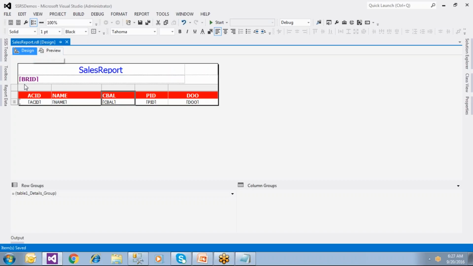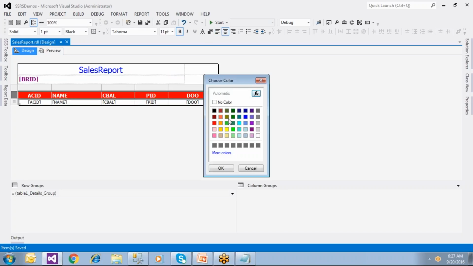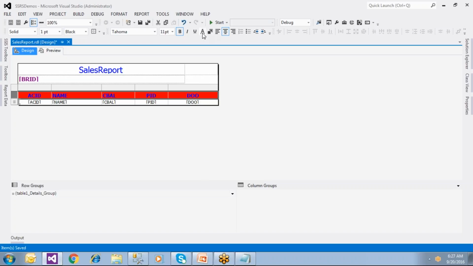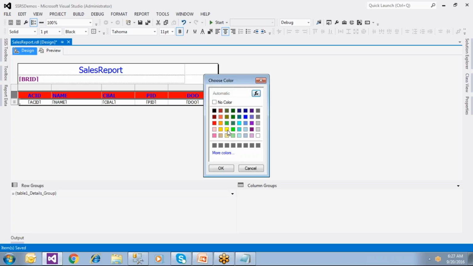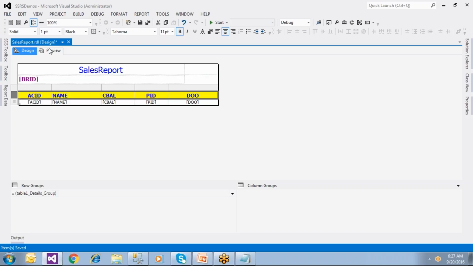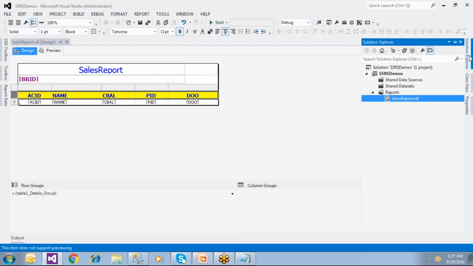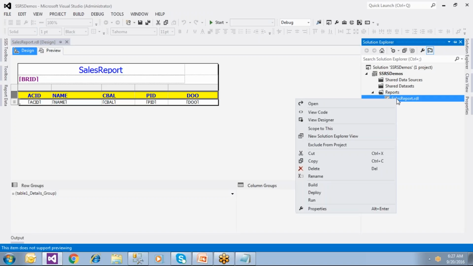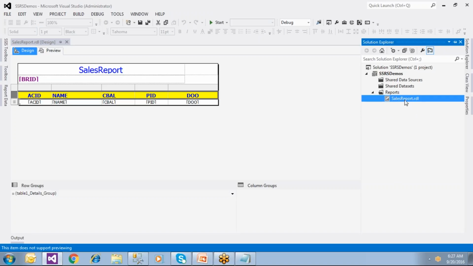When you go to design, you can change font color, foreground color. If you wanted to change a font color, click on this, and I wanted to have something else like this. Okay. Or if I wanted to change foreground color, you should be able to take like this. Okay. So lots of things you can change easily. Now, let me go to Solution Explorer and right click on this, and you always get an RDL file. So when you create a report, you should be able to get RDL as the extension, and by default it is an XML file.